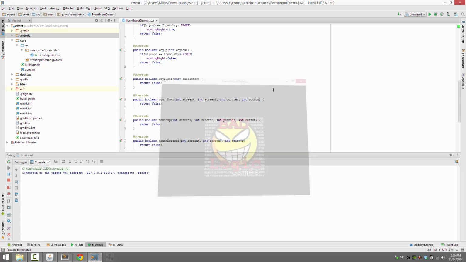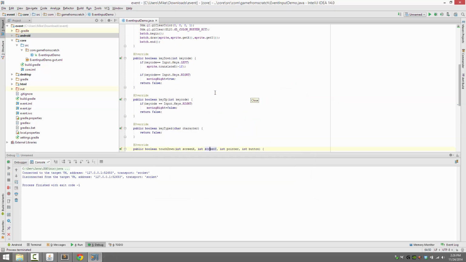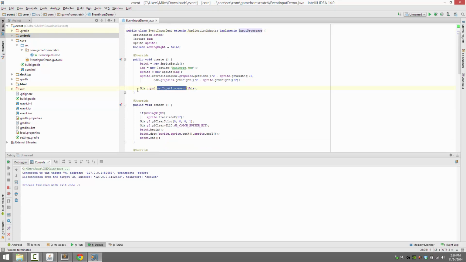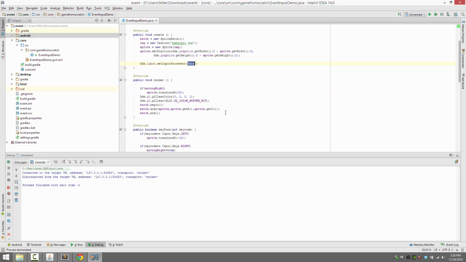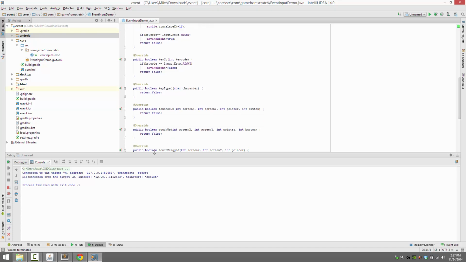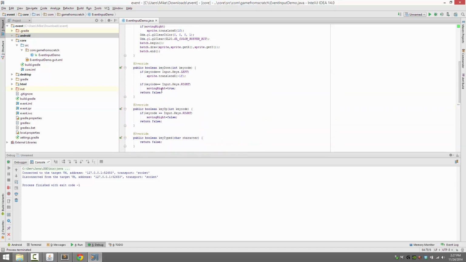Yeah, that's basically the gist of input. So when you're dealing with event-driven input, you implement an input processor, you register the input processor to whatever class you registered as, in this case, this, and then finally you just implement the methods that are required. Mouse and keyboard are encapsulated to be the same basic event, just handle either pointer or button, and that's about it. The only thing to be aware of is there is no state like there is with the is-down type functions, so you can track it yourself, or you can use the polling-based input that's available in LibGDX. So that's the basics of dealing with input.